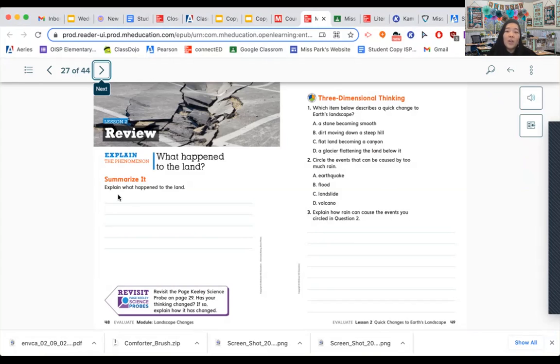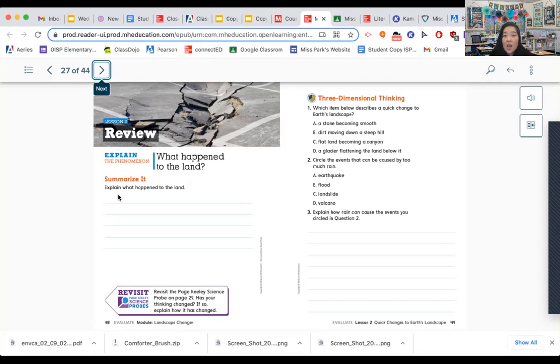Okay, number 1, three-dimensional thinking. Which item below describes a quick change to Earth's landscape? A, B, C, or D? A, a stone becoming smooth. Does that happen quickly? B, dirt moving down a steep hill. Does that happen quickly? C, flat land becoming a canyon. Does that happen quickly?